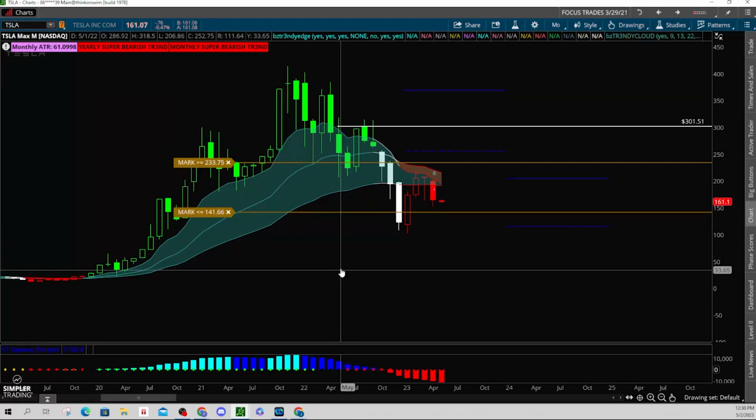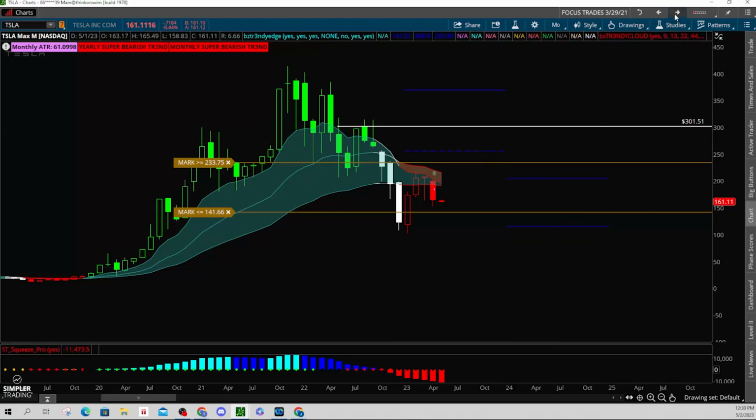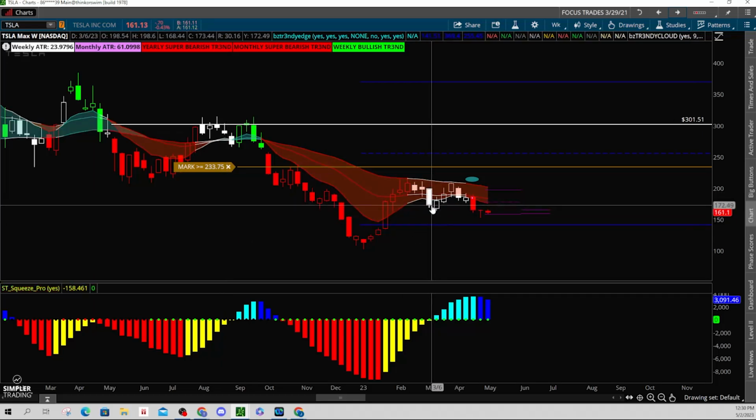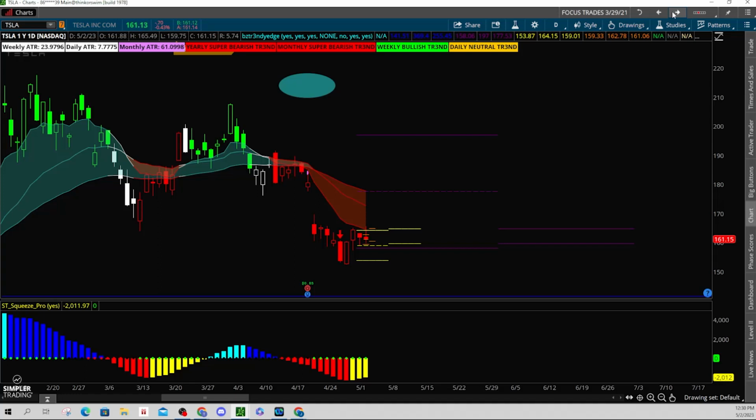The first indicator that we use are called trendy edges. They are lines on the chart. They are different colors. Notice when I go down in time frames, you're going to start to see different colors. Okay, this is a weekly. This is a daily. Notice you have different colors.